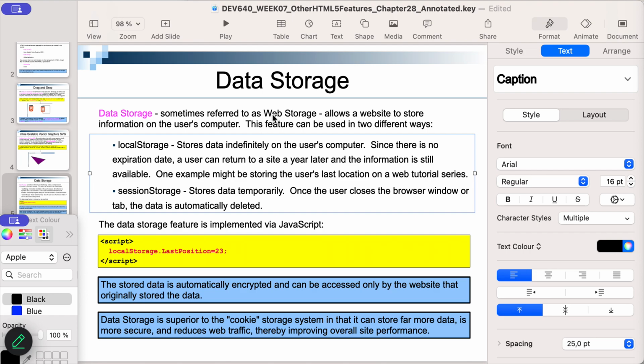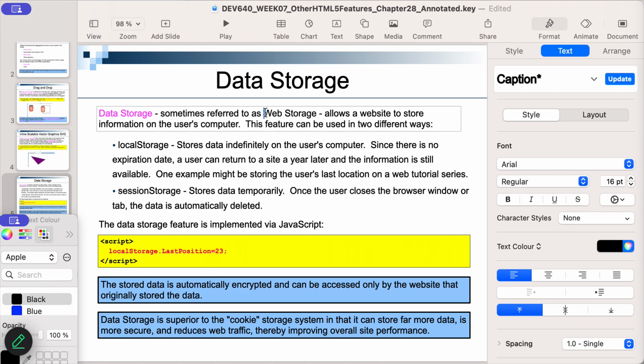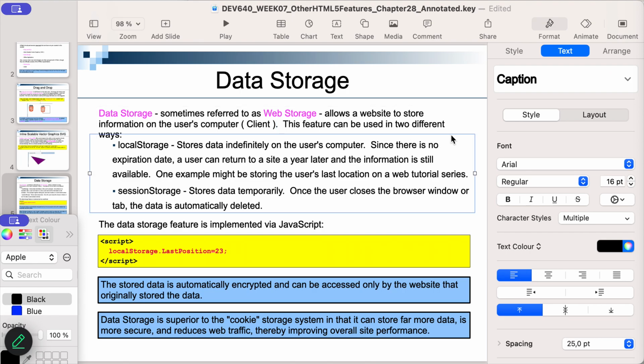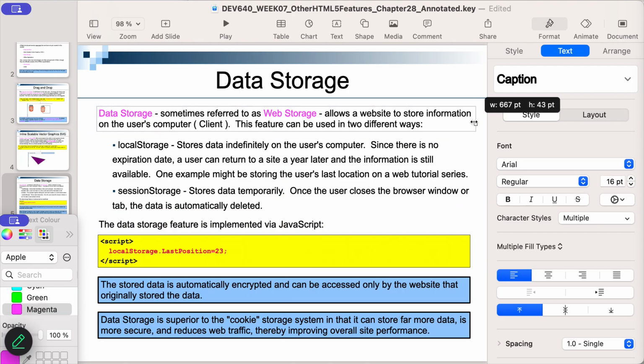This kind of data storage is sometimes referred to as web storage, and it will allow the website to store information on the user's computer, kind of like cookies and session information. The data is stored on the client machine. This kind of data is useful for several reasons.